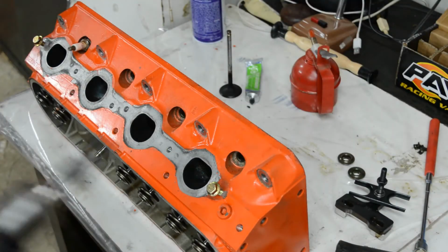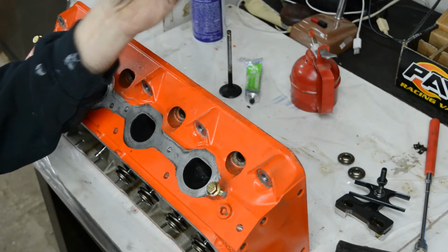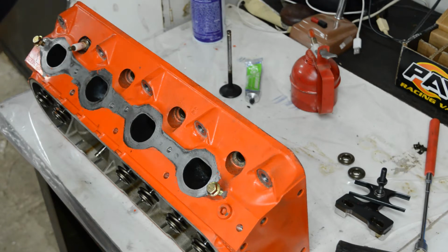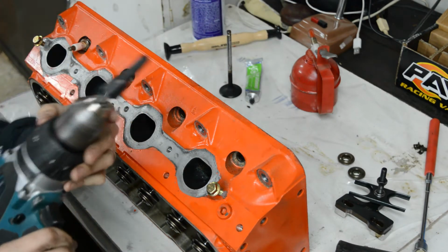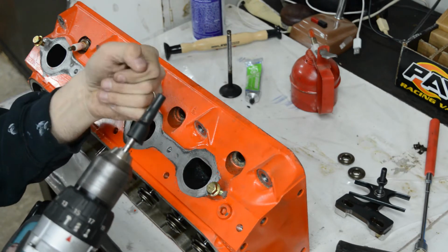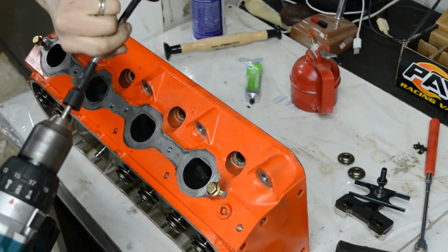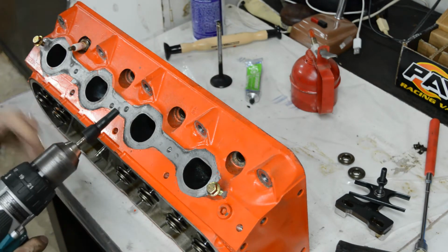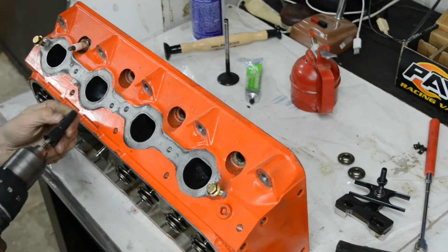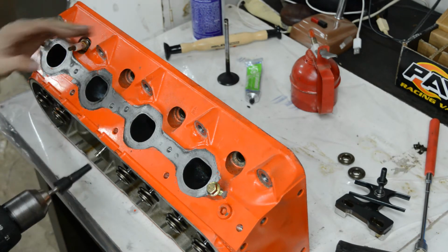And now, yes, I'm doing this with a drill. You can do it the old-fashioned way, the correct way, with a suction cup valve lapper. The problem I was having with this is it's a cheap one and it didn't want to stay on the valve. So what I've done is for my drill, I've taken basically a deburring bit and put it in this piece of rubber. I think it was a boot for an alligator clip or something I had lying around. And this fits over the stem of the valve. You could put the chuck right on the valve, but you might mar up the valve stem. So with this on there, it'll allow for some movement without damaging, and hopefully it'll do it evenly.